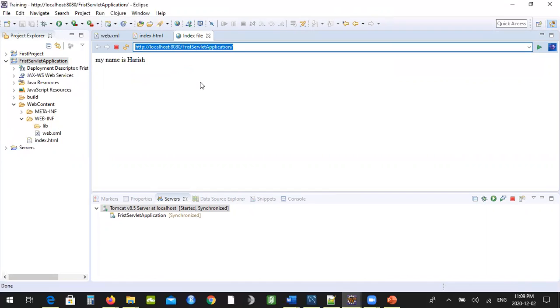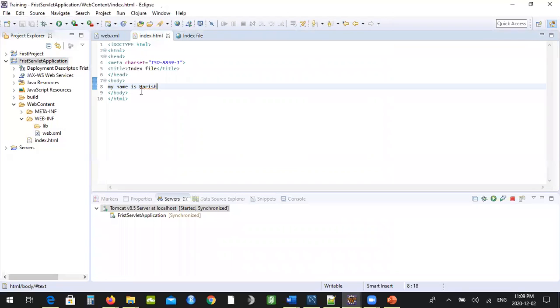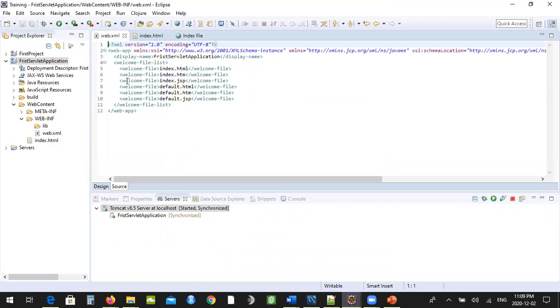So if you see that I haven't configured anything, I just specified my index.html and placed it under the WebContent folder. My Tomcat is basically a servlet container. I'm calling it a servlet container because it handles the servlets. We'll talk about that when we get there. So I'm able to display whatever content I put in my index.html. I just specified my name, right? That is because in my deployment descriptor, I specified the welcome file as index.html. It can be HTML, it can be JSP, anything, because I specified that, right? Now, any questions on that?